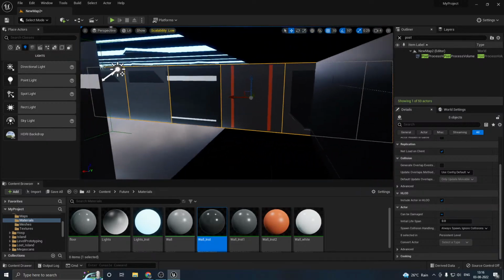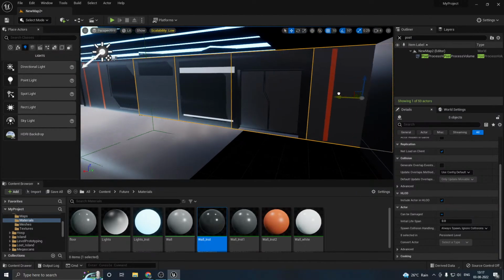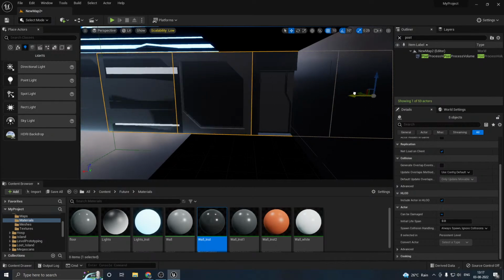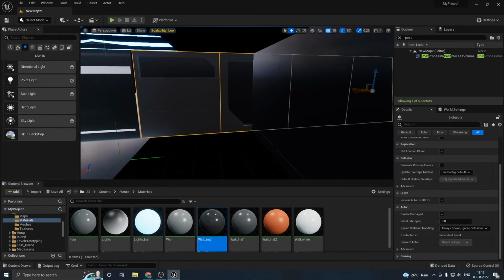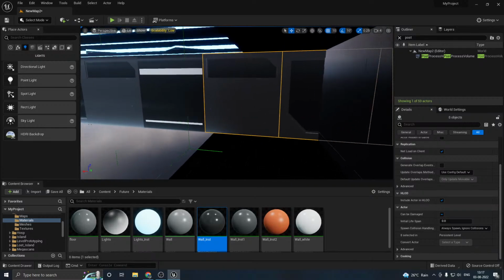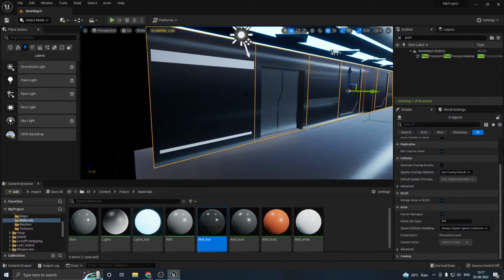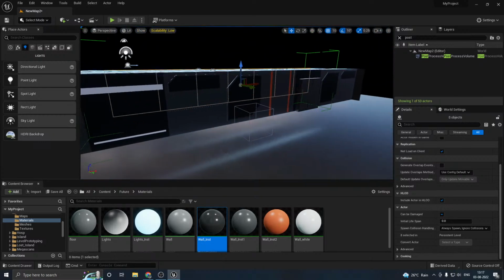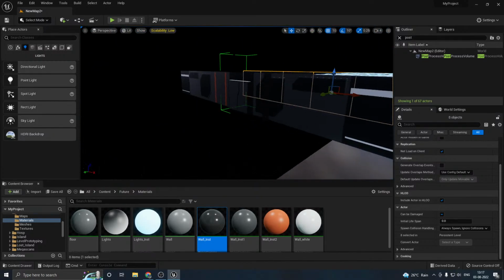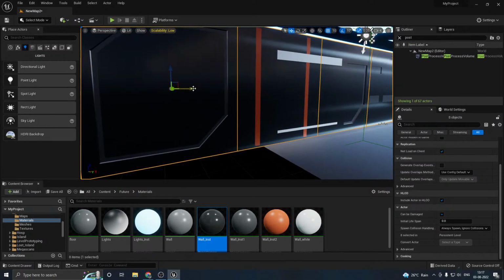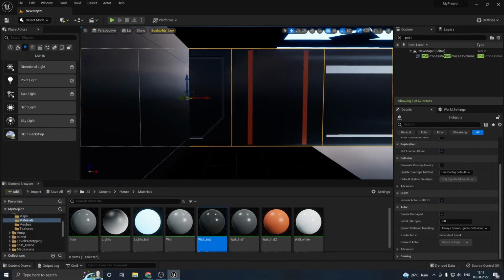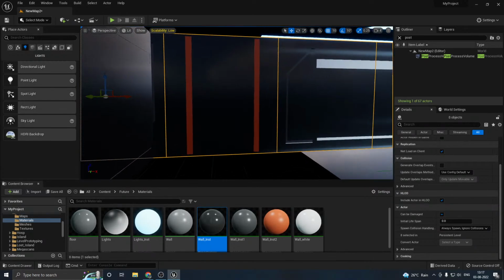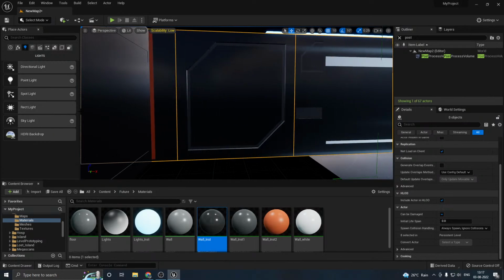I mean, this interior, duplicate it. Yes, this is the second time we are creating this map.